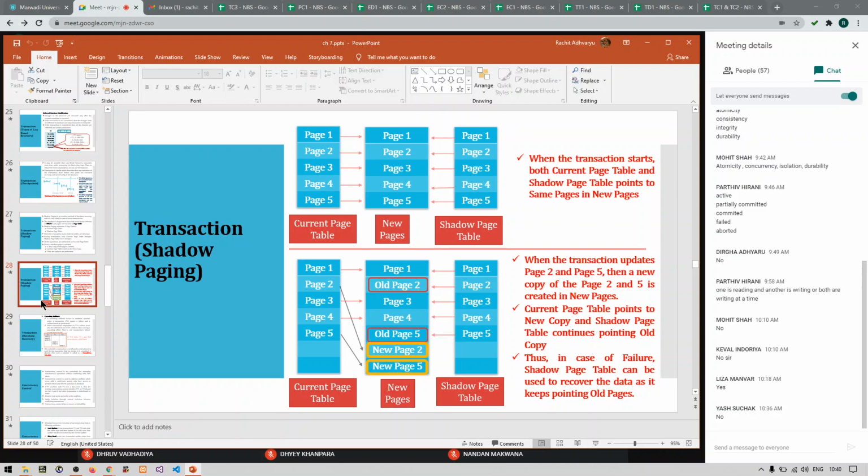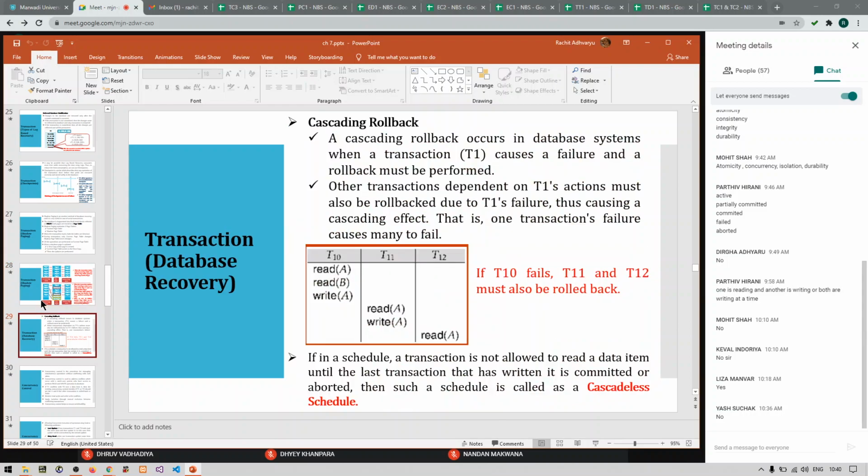That is what cascading rollback means. If some transaction is dependent on the value of some other transaction and that other transaction fails, then all the dependent transactions will also fail. So this is what the concept of cascading rollback means.